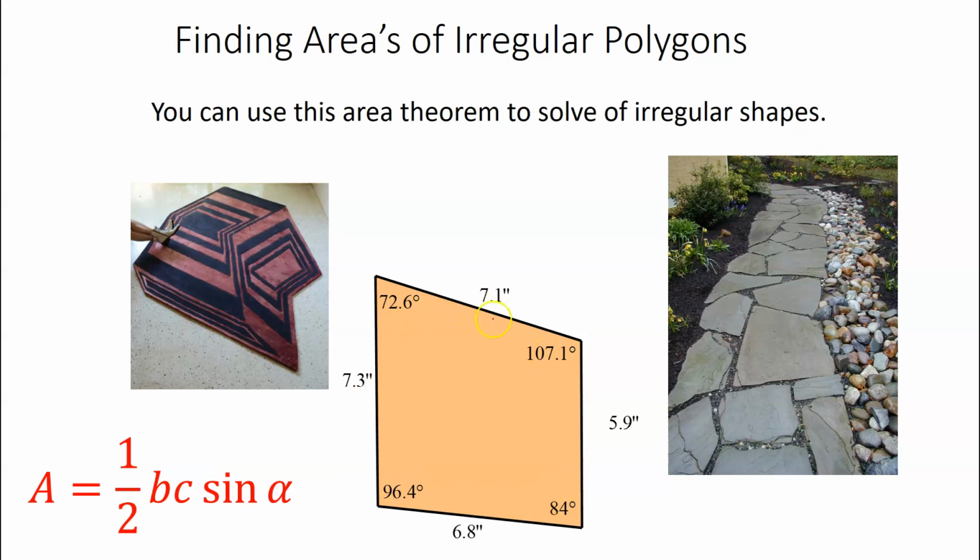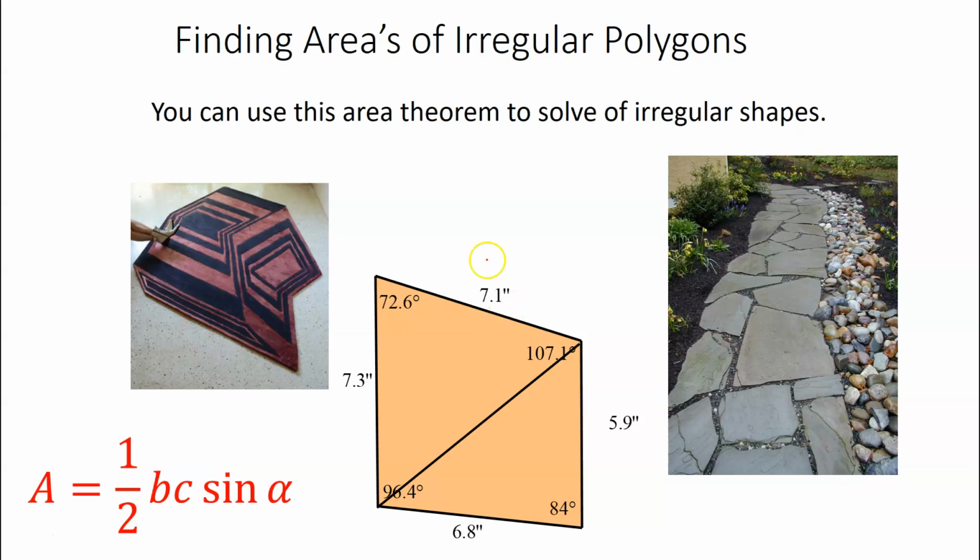Let's say I wanted to find the area of this right here. It's not a trapezoid. I mean, these angles aren't the same. It's irregular. What you can do is just draw a line through it. I could have drawn this in either direction; it doesn't matter. I just put in a diagonal, giving me two triangles. I could have drawn it this direction as well, and it would have worked just fine.